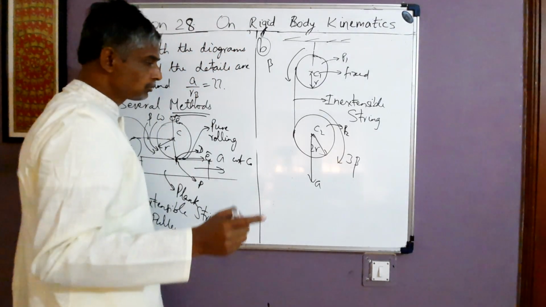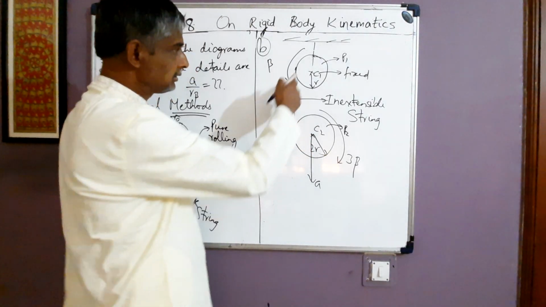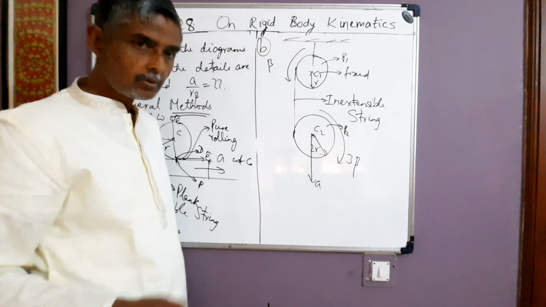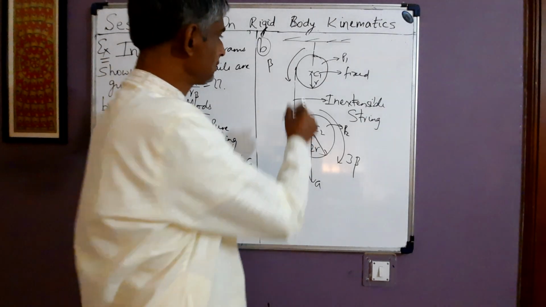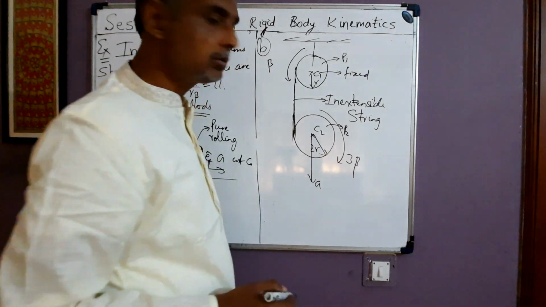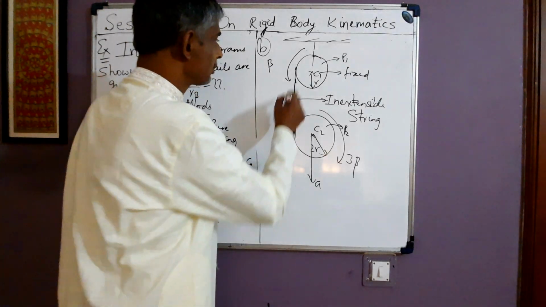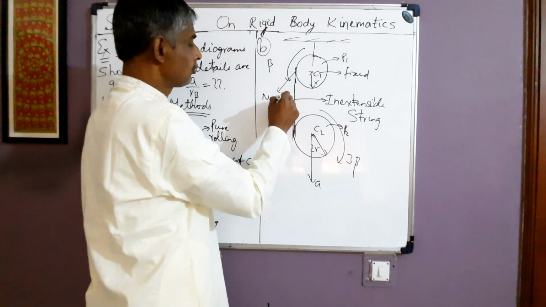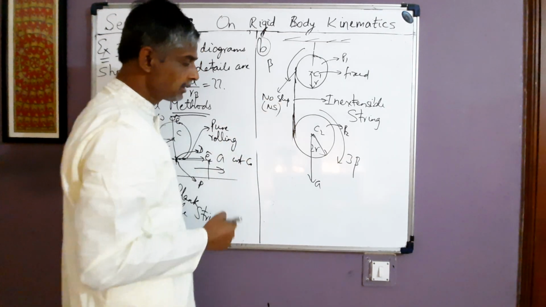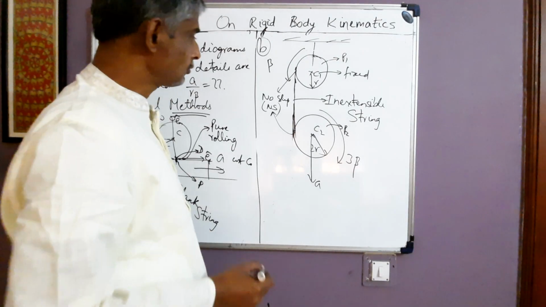Now one more thing you must note. As center C2 moves downward, this string unfolds over this. That is, the length of this vertical segment of the string goes on increasing, as the string unfolds, as the center C2 moves downward. Now here also there is no slip between the string and the drum in contact. We should write simply as NS, short form. And here also there is no slip between the string and this pulley in contact. This also we denote by NS, no slip.